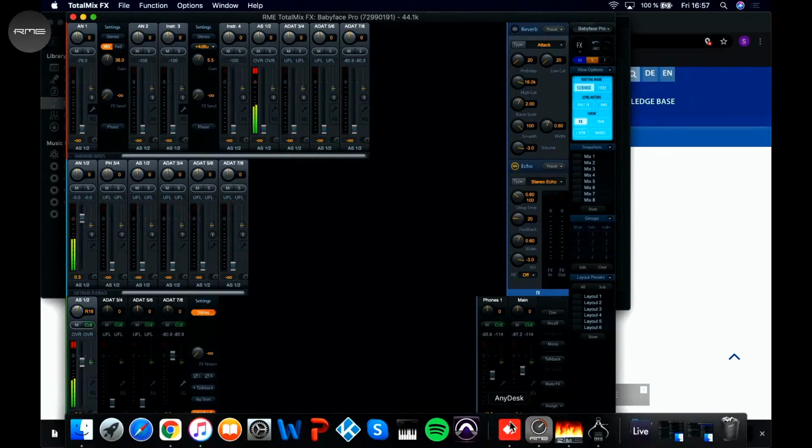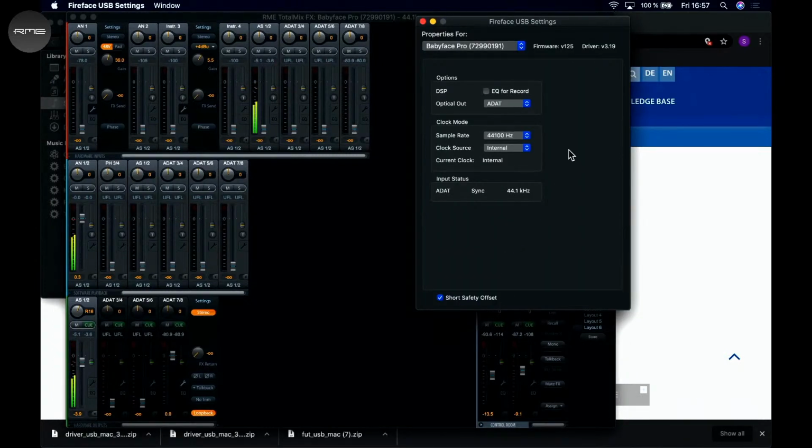If you have an SPDIF device, you can switch the optical output from Adat to SPDIF. Now, the Babyface switched the output to SPDIF, but the input will recognize automatically if it's an SPDIF signal or an Adat signal. So this can also be very handy in your studio if you want to connect any digital equipment.